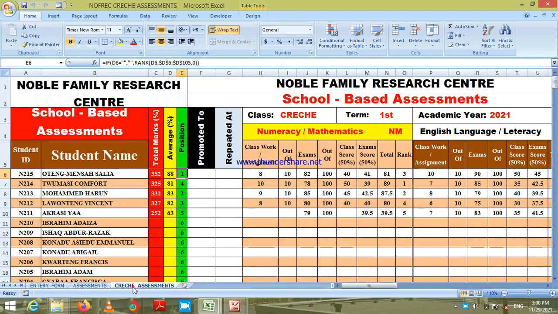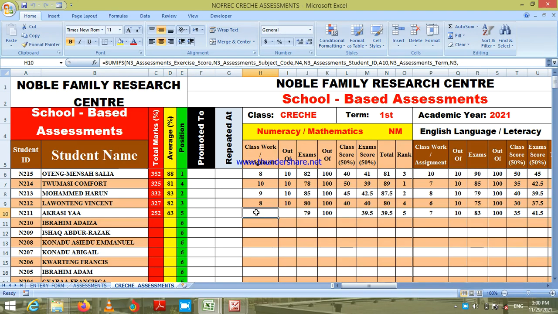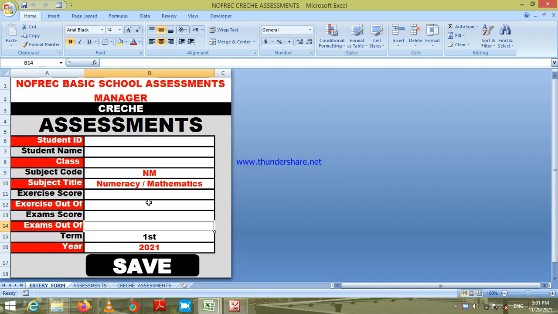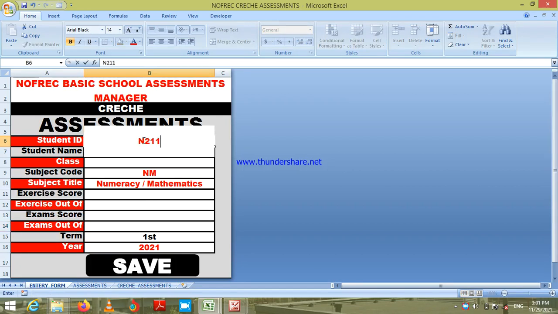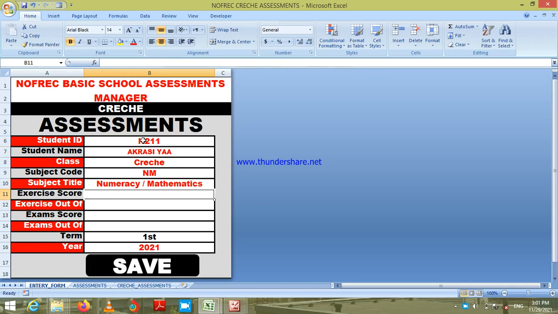Let's visit our class assessment workbook and see a worksheet. Yes. Now, which is this? We did not enter anything for the students in the class score. Then let's go back and do it. Numeracy. N211, she scored 6 of 10.